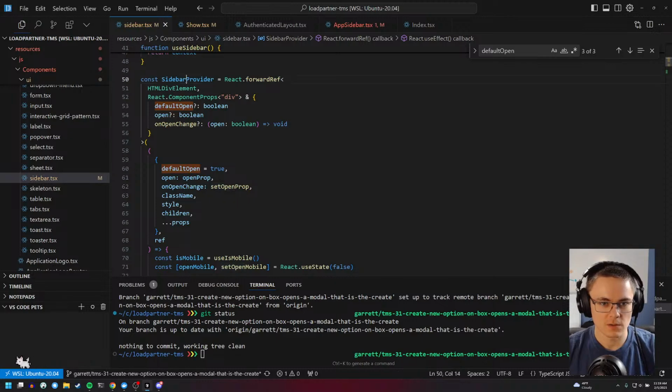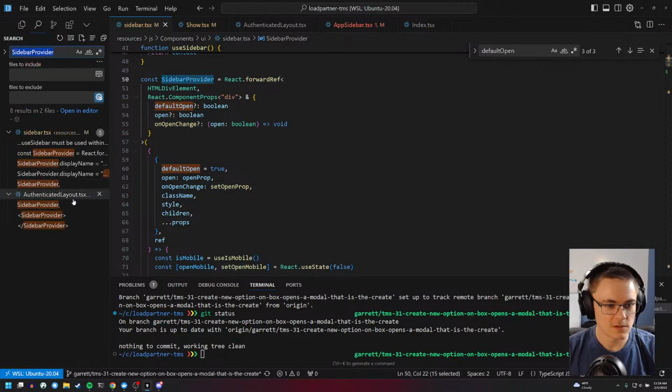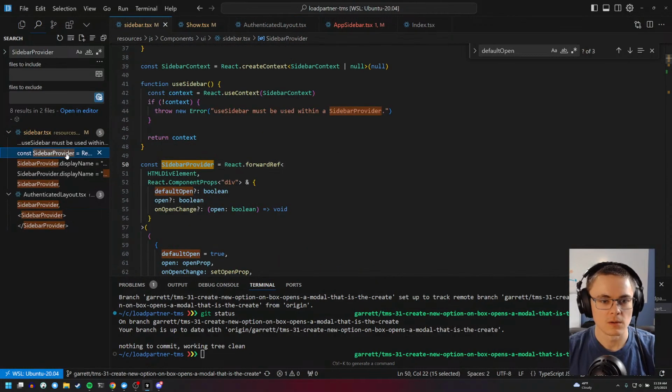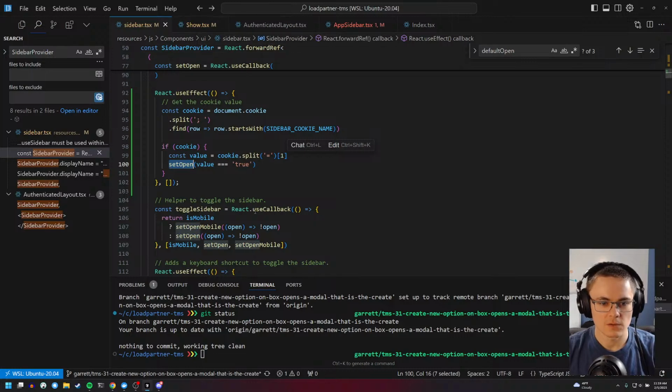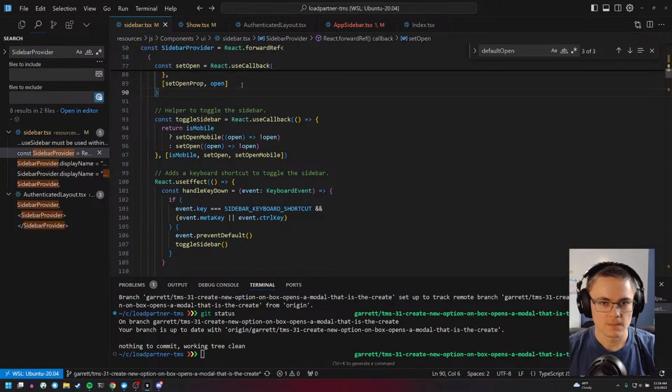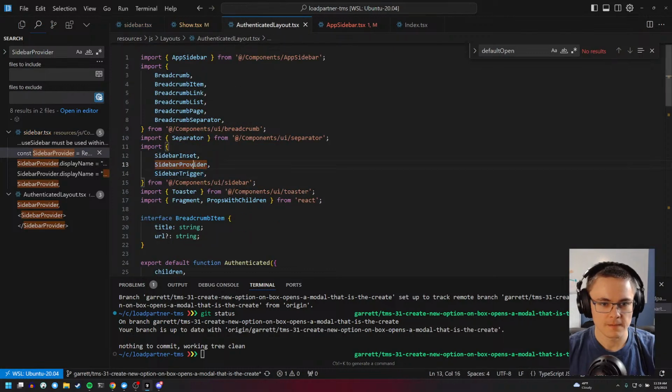Sidebar provider. Where does this get used? Oh. Okay, I see. It is something we can control. Hold on. It's in here. It's in sidebar provider.